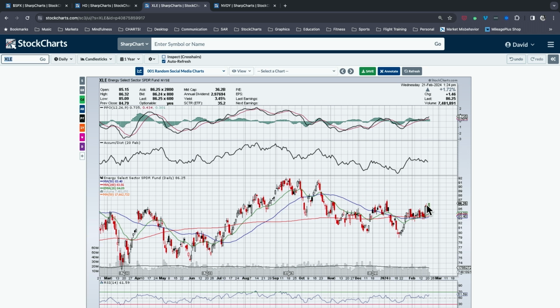A lot of integrated names and E&P stocks, exploration and production names, this week actually starting to break out quite a bit, actually a broad breakout in energy potentially. So I think that's a part of that story as well.